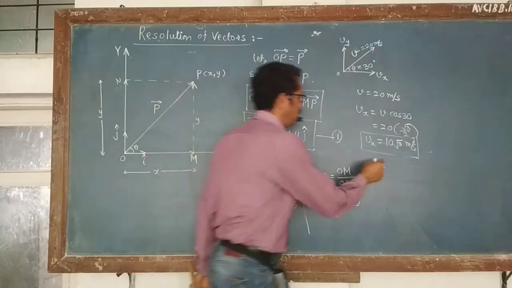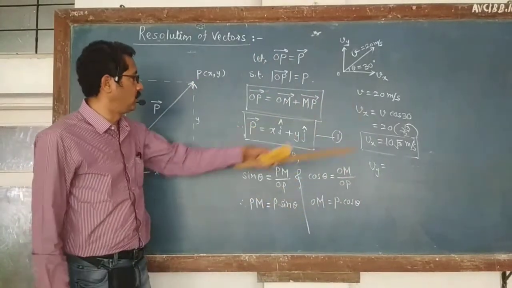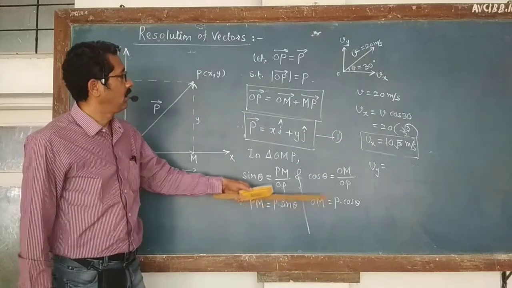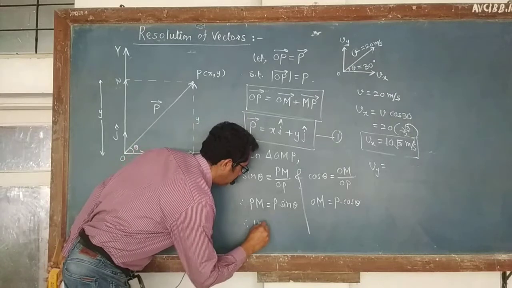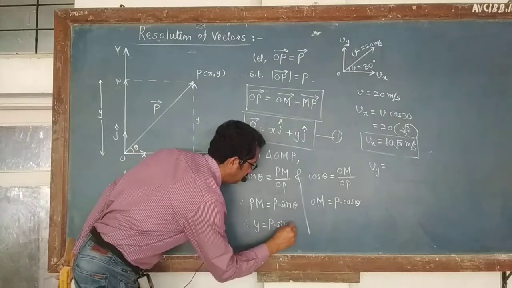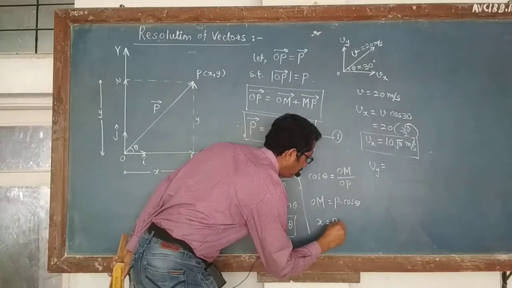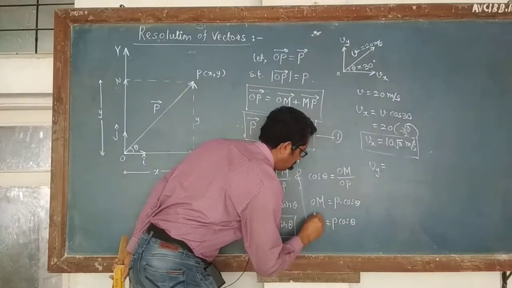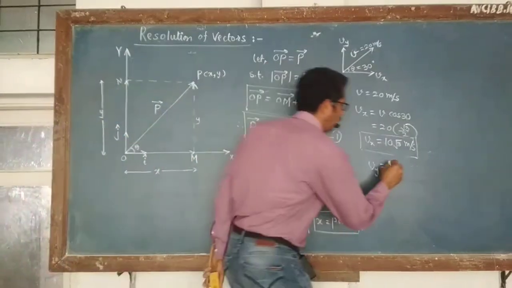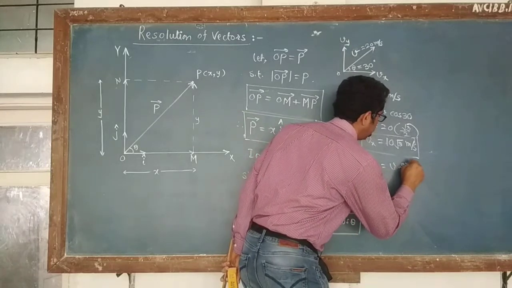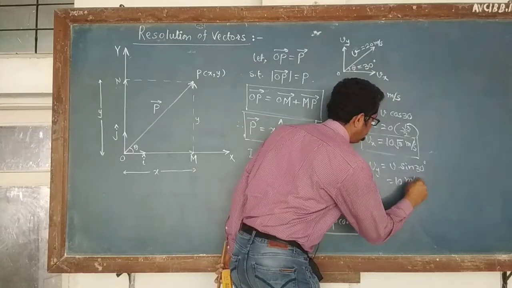Whereas what is Vy equal to? The Vy is the opposite component. We have said the y component is equal to, in this case, achha, where was that? I have cancelled it, so I'll just better write it once again. That y is equal to p sine theta, and here you understand that x is equal to p cos of theta. So the y component of this velocity is equal to V multiplied by sine of 30 degrees, but sine 30 is half, so that will give me only 10 meter per second.